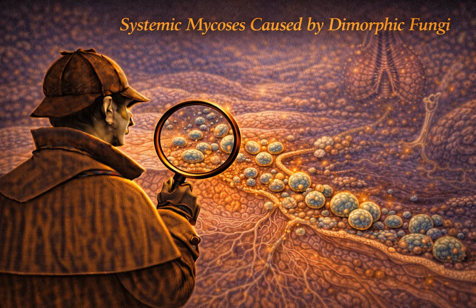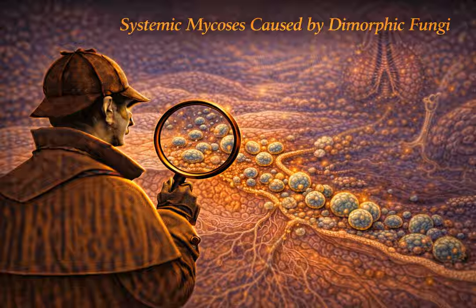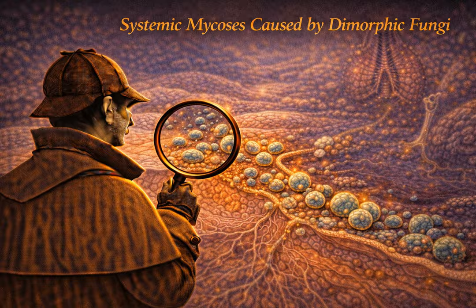Which brings us to the foundational mnemonic of this entire deep dive: mold in the cold, yeast in the beast. Exactly. In the soil, they are molds designed for dispersal. In the body, they are yeasts, or, well, in one case we'll talk about, spherules. That was the exception. But they are designed for survival. They become these armored tanks that can withstand the heat and resist being eaten by our immune cells.